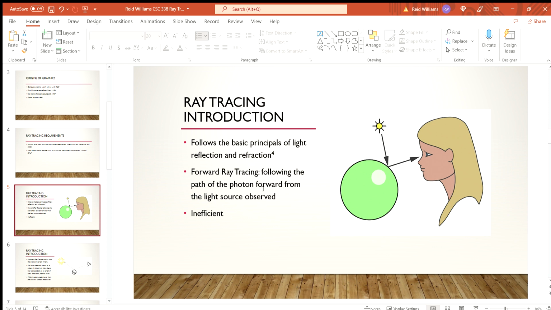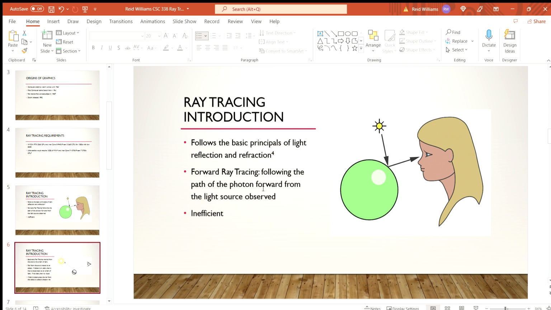And there's the original way, which is maybe what you would think would be the most straightforward way to do ray tracing, what they call forward ray tracing. And that's what you see here with this image. You measure where the light comes from, hits an object, and then enters your eye. But following this photon forward into your eye is computationally a lot more difficult, because it can refract and reflect off of that surface in a bunch of different ways, and you don't necessarily know which one is going to hit your eye immediately.